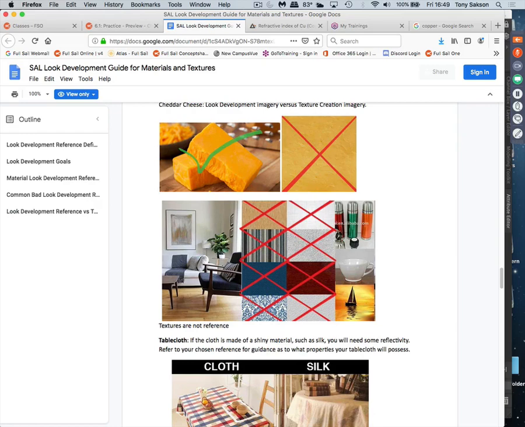All right, top one on the right, it may show you some texture, but that's really not look development. That is a flat texture. That might be all right for the texturing phase. But for you trying to describe what's the property of my cheese, what color is it, how rough is it, how reflective is it, that's not going to do it. That would do it. It's in an environment, it's on a board, you can see how it reacts.